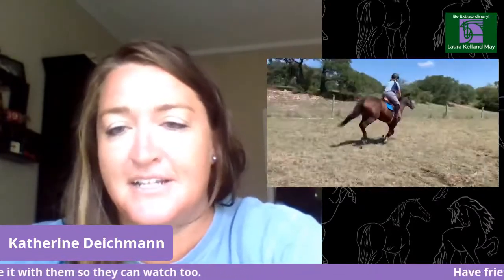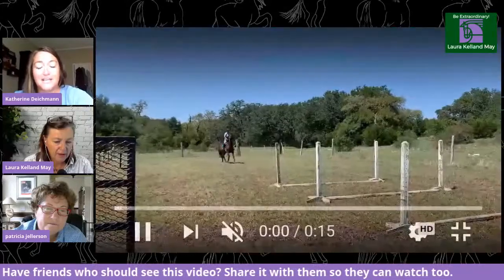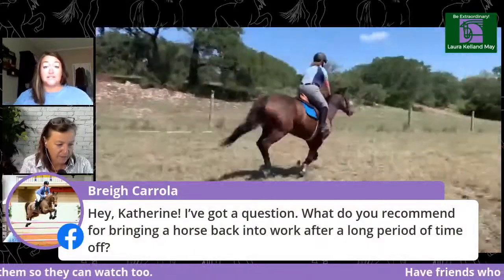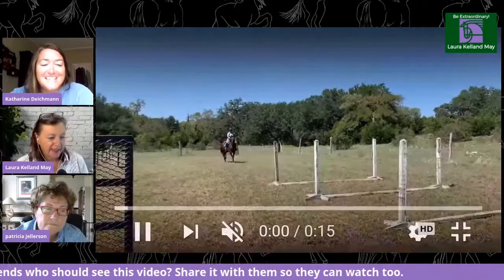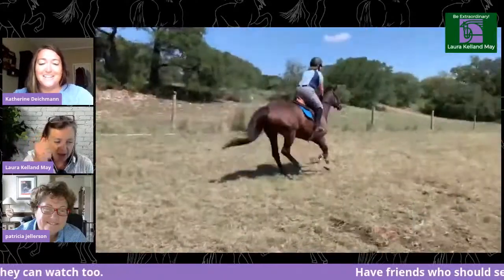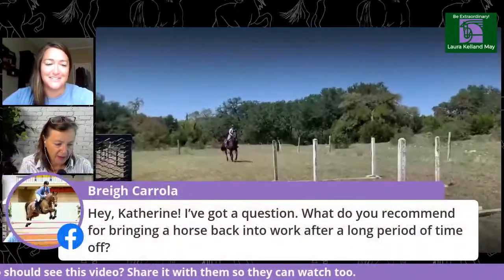I like the single fence to be a little more exciting. You see my caution boards over there. Just so that the horses are peeking a little bit, looking at it, paying attention to it, and getting their minds focused while the rider can still be there and say, hey, I'm going to close my leg, even though we're forward. And it's all about we want to do something. We always convince ourselves we have to do something, or pick at their mouth and try to do something. Micromanage. People are very good at micromanaging. And horses have little brains. They don't need to be micromanaged.